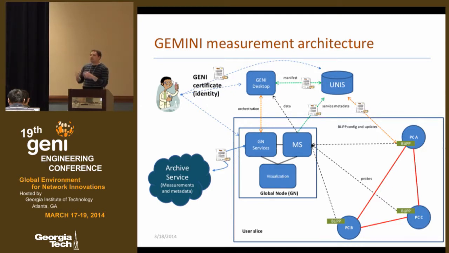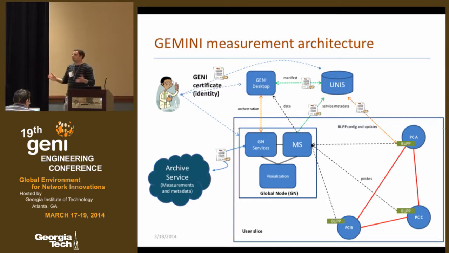And the Genie desktop has the task of also informing UNIS. So when you actually create those RSpecs in your instrumentized slice, it converts the manifests into a representation that UNIS stores. And then all the probes inside the slice use that representation to track active measurements and metadata about the measurements. And then just to note that in the Genie desktop, there is an archive button.